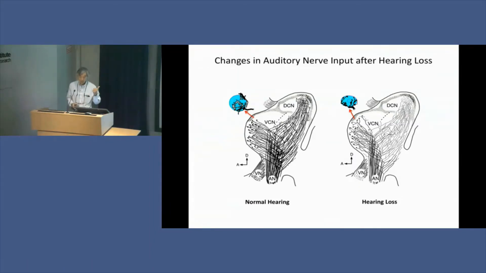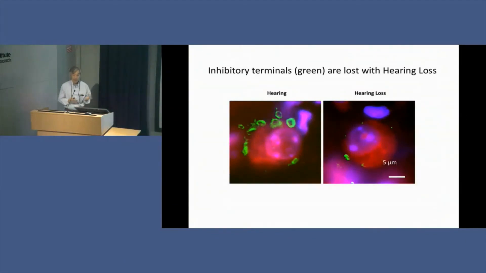Frequency is important, timing is important, but the brain circuits aren't just set to transmit excitation or to alert us to things going on in our acoustic environment. Here we have tissue that's been stained for an inhibitory chemical. The green stains glycine, and glycine is a chemical that shuts down the activity of this cell.